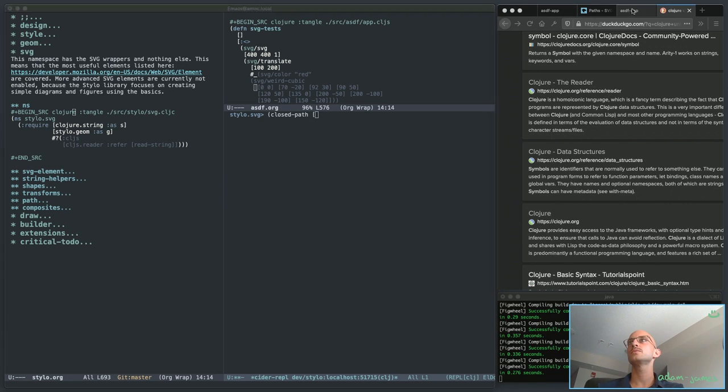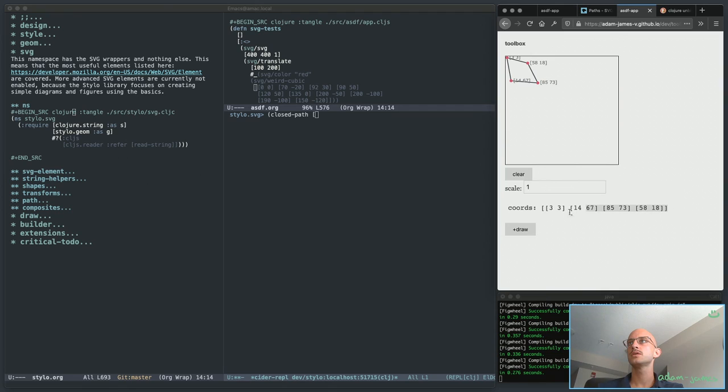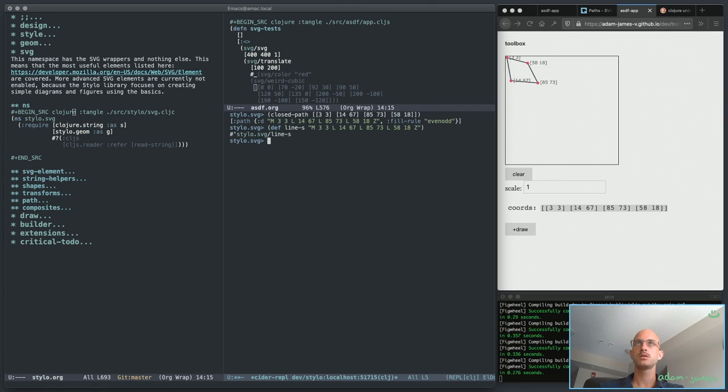Let me just do this. Okay. Right, now let's test out path string to path of line S, and it should be in a map form.